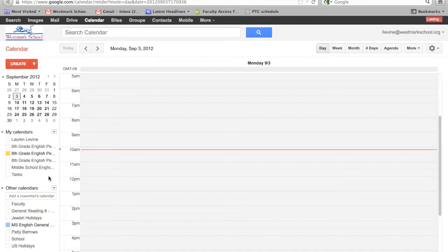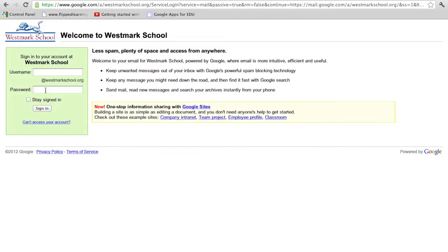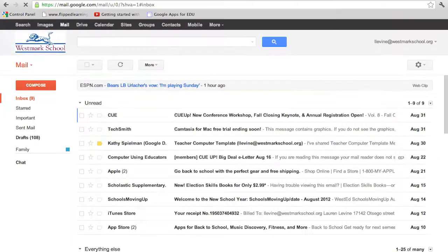The calendar that you have just selected will now be placed below Other Calendars whenever you choose the calendar from the top bar menu. After viewing all of your teacher calendars in your calendar, you won't ever have to do that again, and to access your calendar you will log into your account and be directed to your Gmail accounts. From your Gmail accounts you will look at this very top black bar, find the calendar option, and this will take you not only to your general calendar, but also to all of the calendars you have viewed.